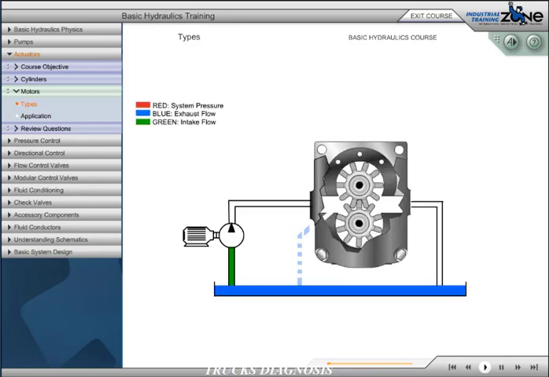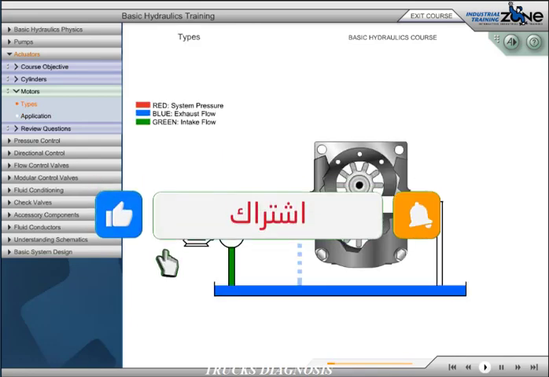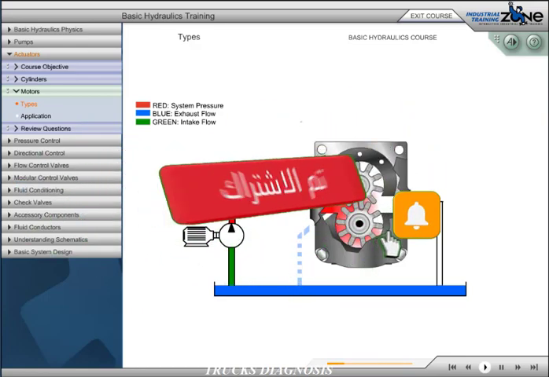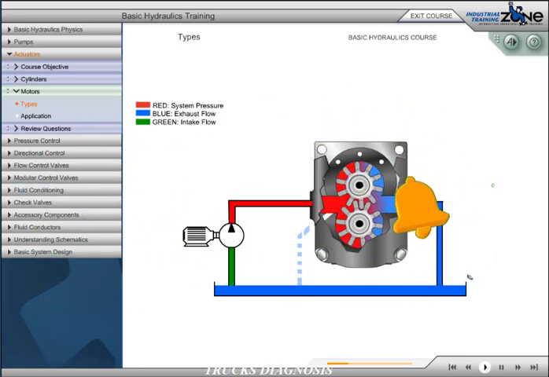Hydraulic motors are classified as rotary actuators. Motors very closely resemble pumps in construction. However, instead of pushing on the fluid as the pump does, the fluid pushes on the internal surface area of the motor, developing torque. Resistance from the load is encountered, and pump flow provides a continuous rotating motion.